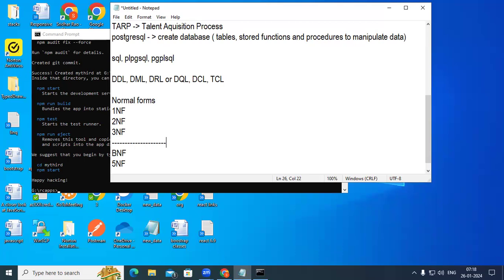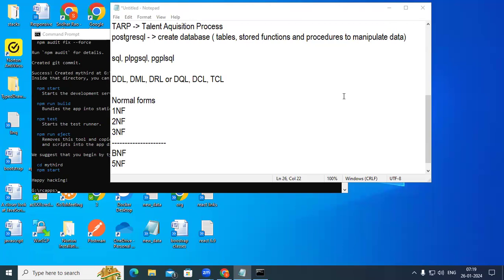DevOps can be viewed from different angles. As a developer, how much you need, that much is enough for you. You need not be setting up any complete infrastructure. Infrastructure engineers are there, they actually set up everything. In the case of cloud and DevOps also, they do all those things. So we need not do all those things. As a developer, we have to know only that much. So you have to know about these concepts. They are going to be very important. When you have time, spare some time and try to understand all those things.